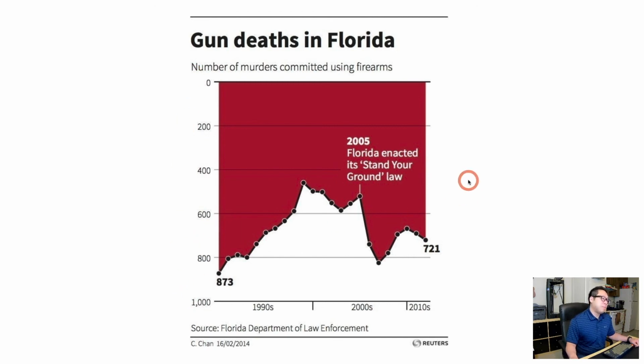The person here, C. Chan at the bottom here, was trying to be cute. The red here is supposed to represent blood, and they were trying to make a graphic that looked like dripping blood, which is why they flipped the y-axis and put the 0 at the top. Don't do this. It doesn't make sense. It doesn't make sense to the reader.